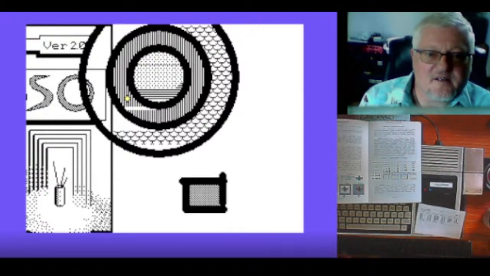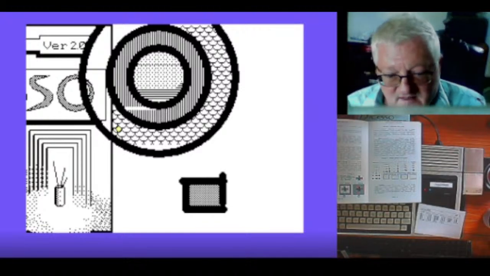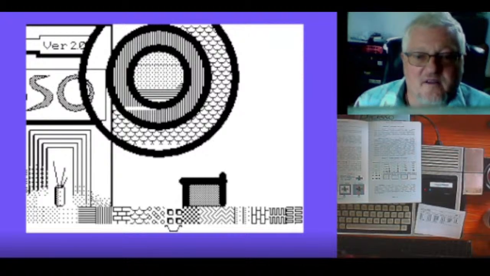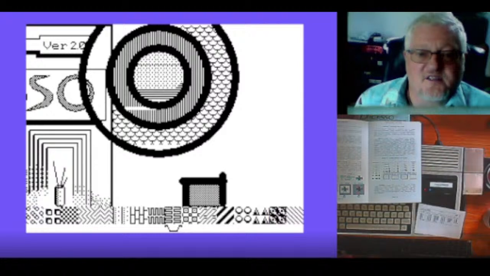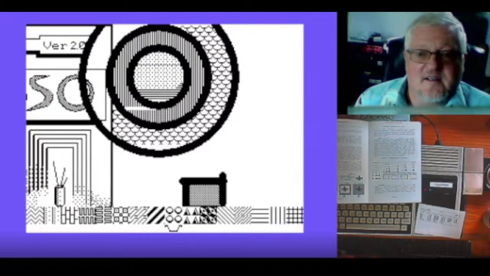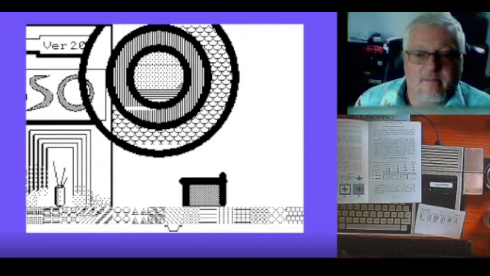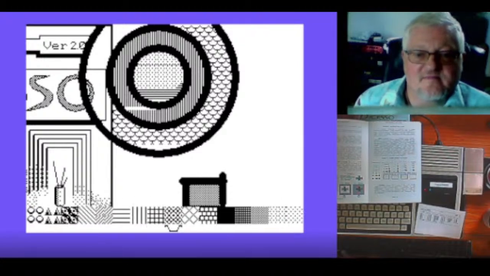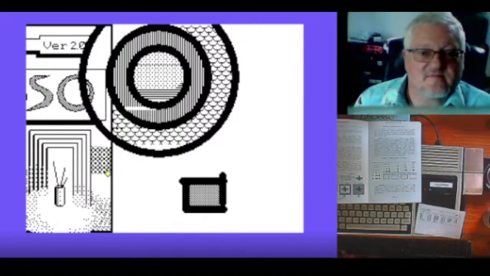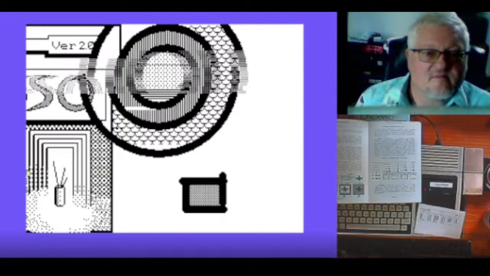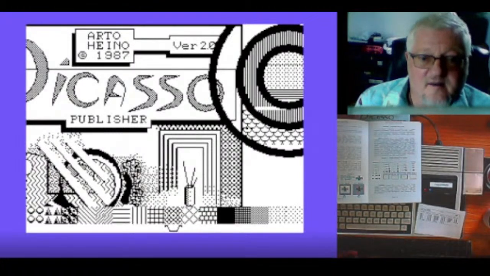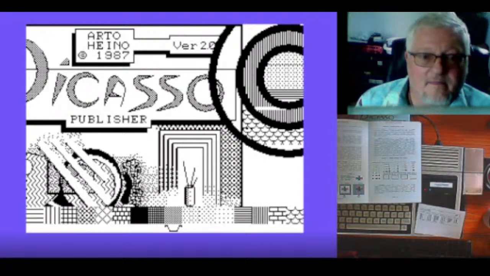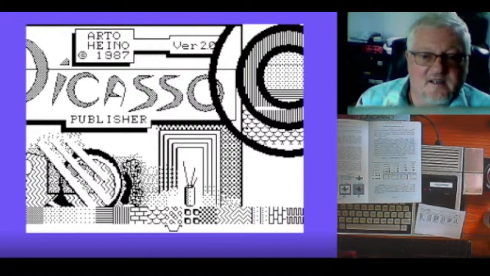Okay, so now that I learned how to do the circle, I wonder if there's a way of, let's look at N for texture. They've got smaller circles, squares, a checkerboard, a herringbone, something that looks like two lanes of traffic here, vertical blocks, square wave horizontal, square wave vertical, all sorts of goofy things. Yeah, so if you look over here, you can see where they've used a lot of these textures on block filling in. The Picasso logo.